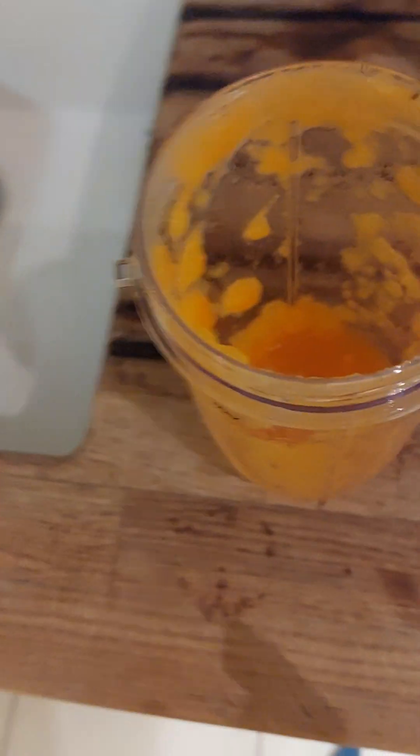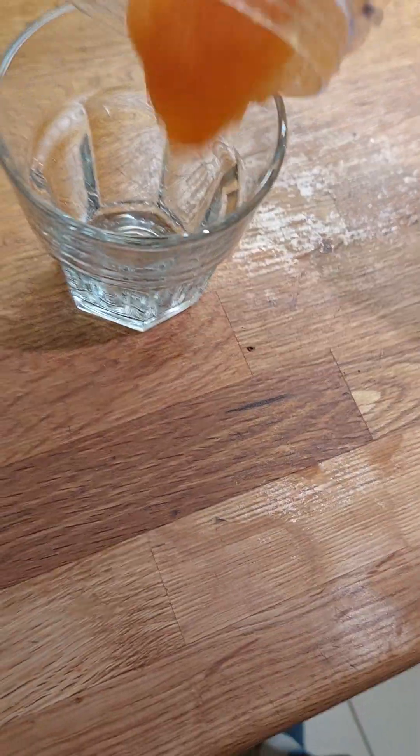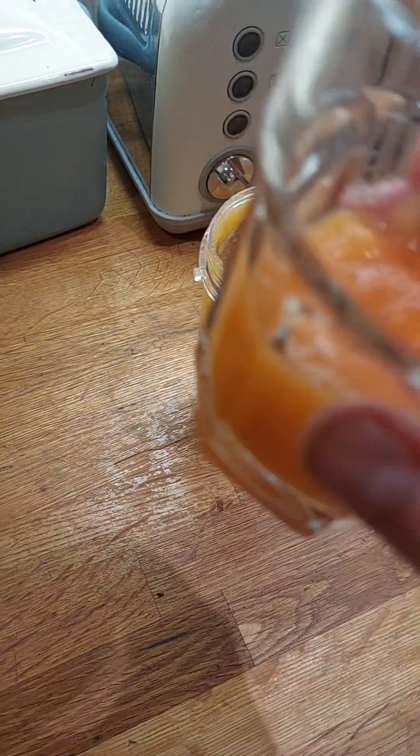That should be good. Might need a bit more water — just a little bit more water. Actually, no, that's beautiful. I'm pretty sure I just made, like, a baby juice for, like, an actual healthy one, though — for little children that don't like eating food. I might be able to save this — wait, what the hell is that? Oh, that's pepper. There is pepper in there somewhere. Okay, cheers.